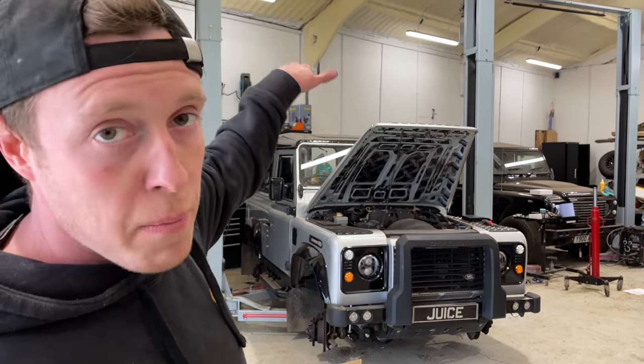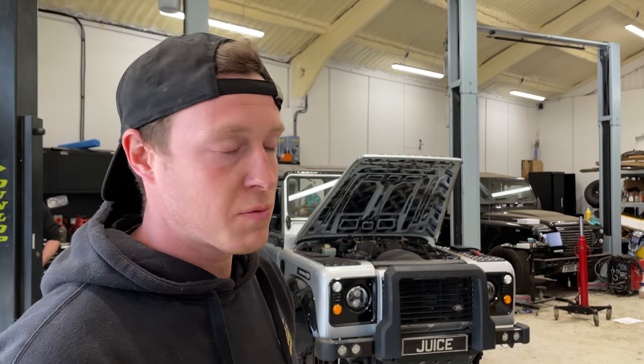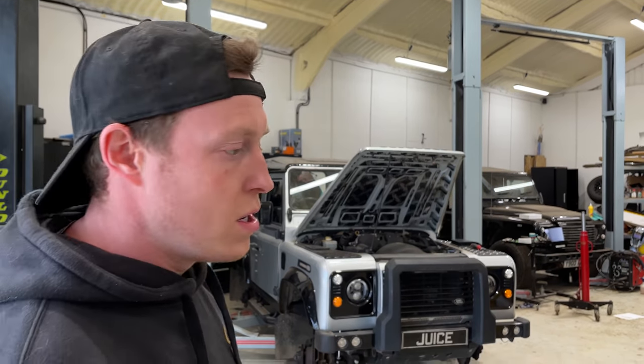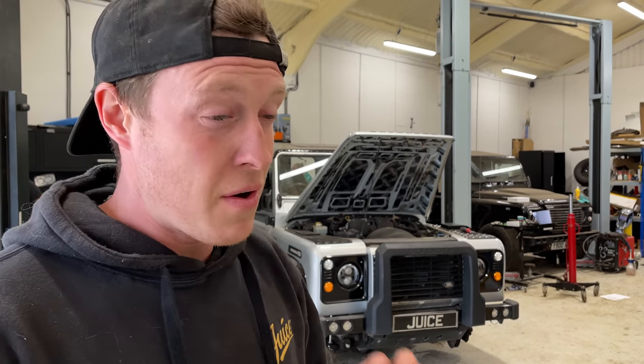We've done the top Alpine windows in limo black because of the roof rack and stuff that's going on, and the wheels are gloss and the roof is gloss black. So that was Steve's idea. And he's just putting in the back glass and he's gonna do the full vehicle tint. So I'm gonna show him doing a few bits and bobs of him tinting a Defender and doing it properly as well, which is very, very difficult on a Defender.